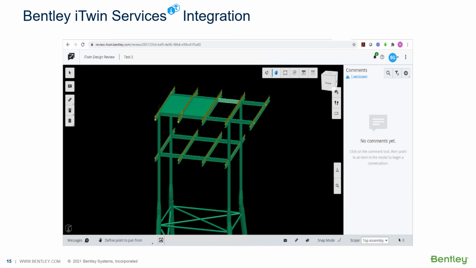In addition to these review tools, it also provides a very nice feature for communication with other reviewers. For example, we can leave a comment for other people to review. The thread of comments can be assigned a status like resolved or open, something like that. This is the overview of the iTwin services. If you want to know more about this, please send us an email. We can give you some more details. Let me move on to the next page.